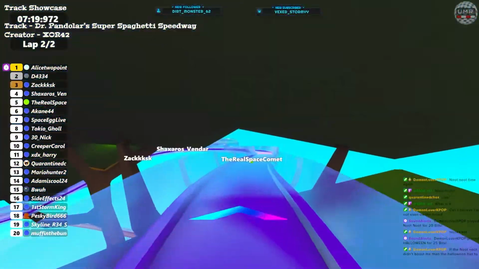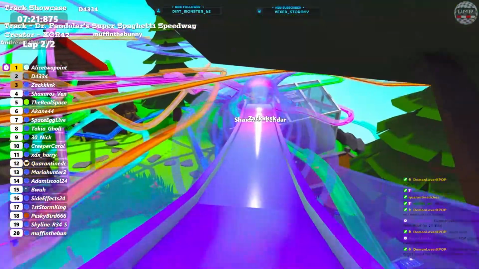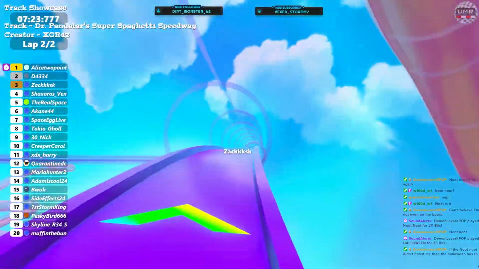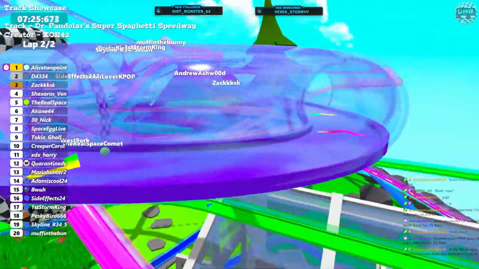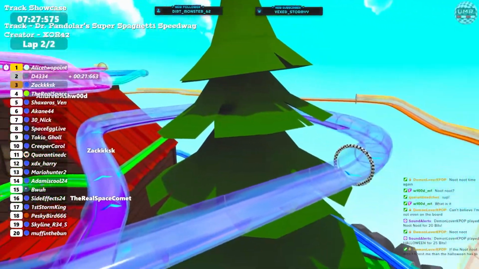We make our way through the track up towards the front runners. Got Zach. Some trouble here. Shax is now side by side with Space Comet. Zach trying to make a breakaway.